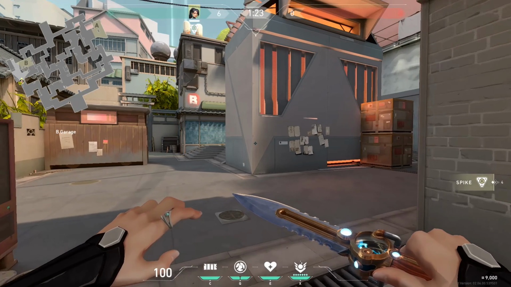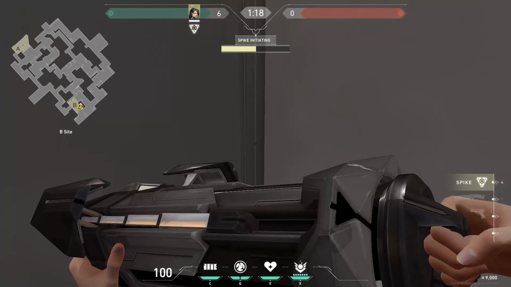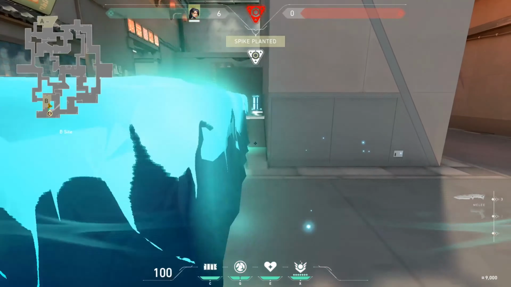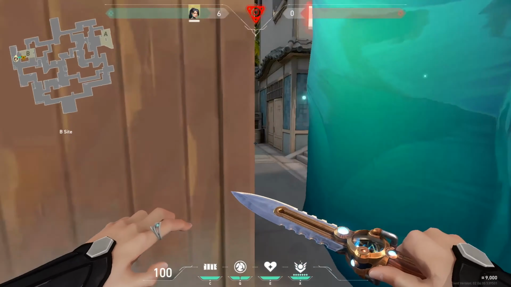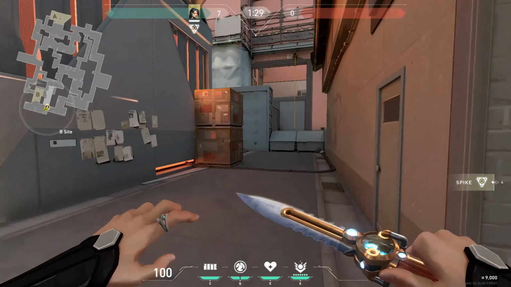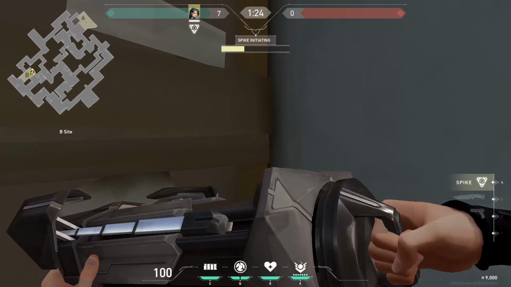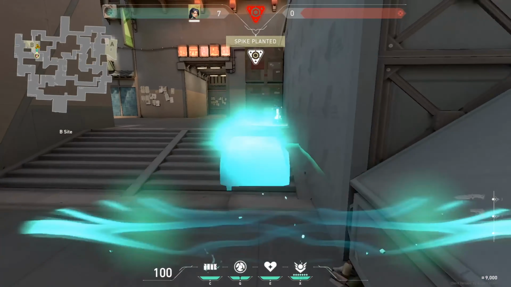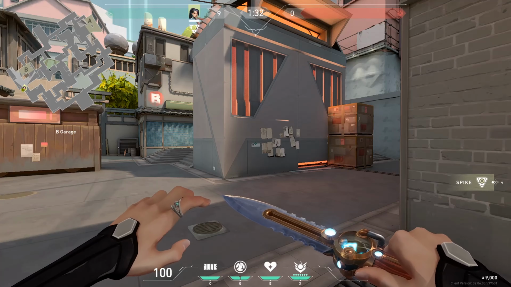Let's take a look at B, starting with default. Most people plant here. Flag planted. Good spot to block as well. Barrier created. Other than default, you have a couple more. You could plant here, underneath the rafters. Flag planted. Wall raised. Block it up that way as well.